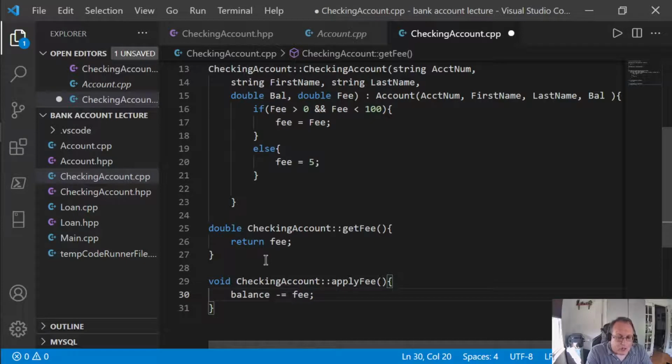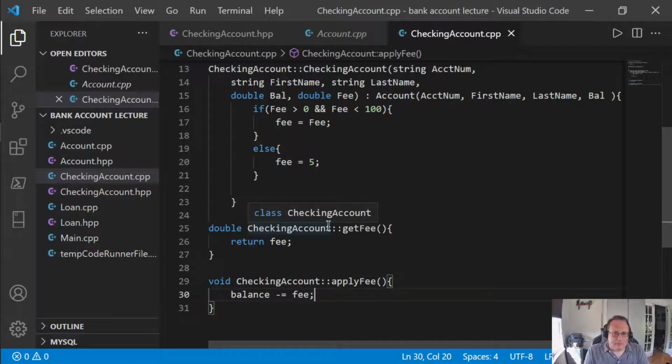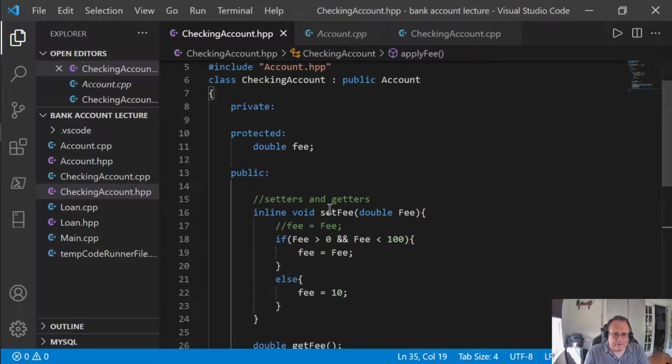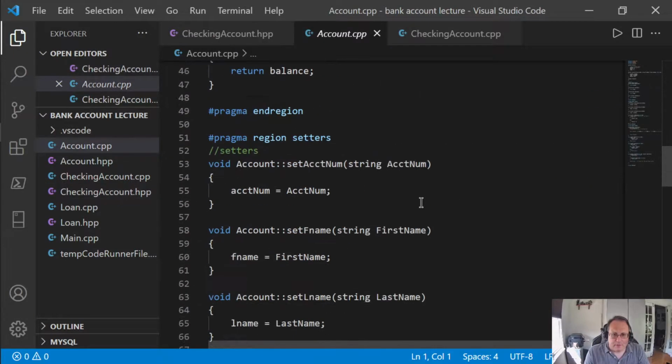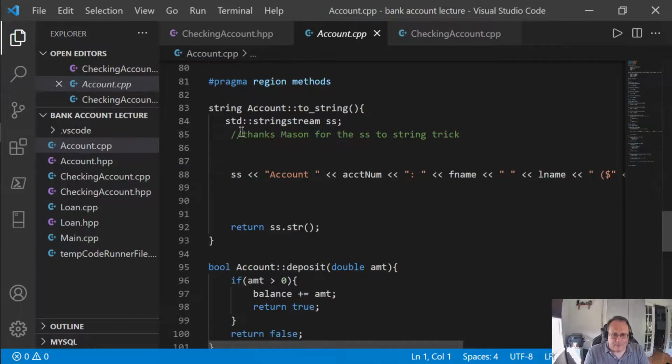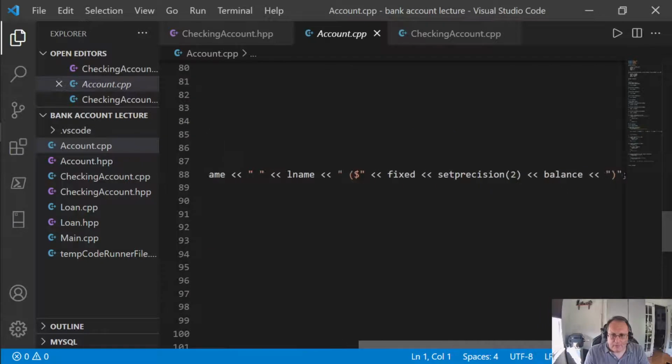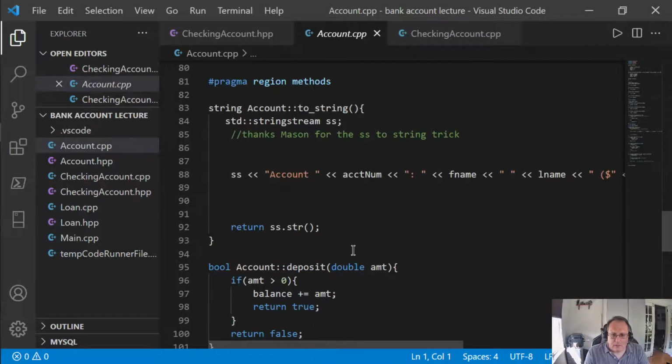Again, you can apply whatever logic you need here. These member functions can get really complicated. Do whatever it is you need to do to get your project working. Last thing you need to pull off is the toString. My checking account has a toString defined, or will have one, but my account class has one as well that I'm going to use. If we look at my toString, I print out an account number, a first name and a last name, and a pretty looking balance. I'm going to use this back in my checking account class.